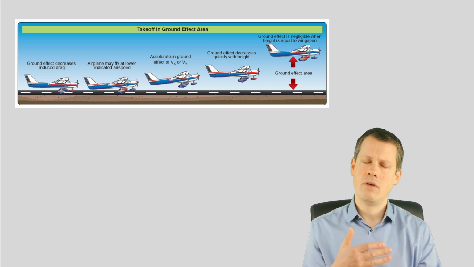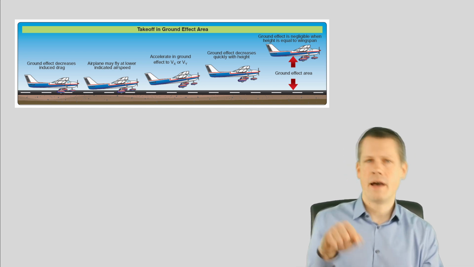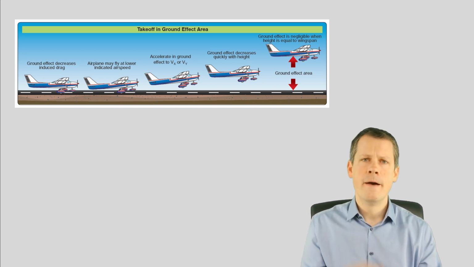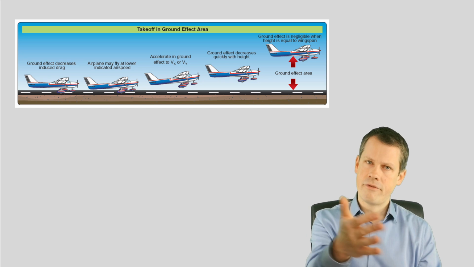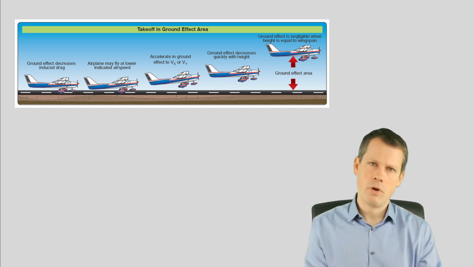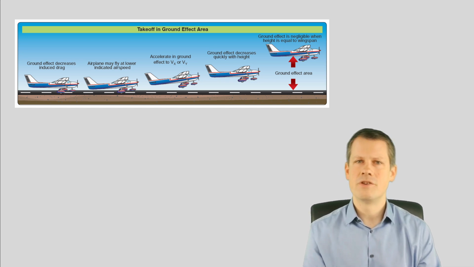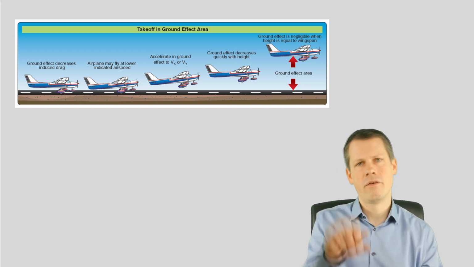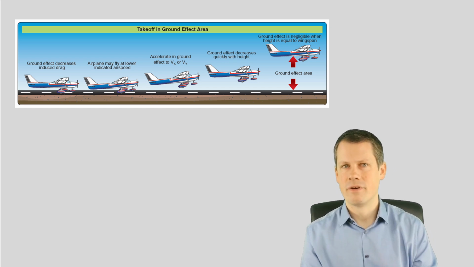Imagine you have almost reached rotation speed, and then you see a red light coming up, an oil pressure warning. I have my hand there, I can just pull back and stop the airplane. Even more important, if I'm on a longer runway and I have already lifted off and I get a serious warning, if I have enough runway in front of me, I can just pull back the power immediately and land on the runway. So it just gives you this full control, whether you need full power or idle power or whatever during takeoff, and that's why I keep my hand on the throttle until I reach a safe altitude.